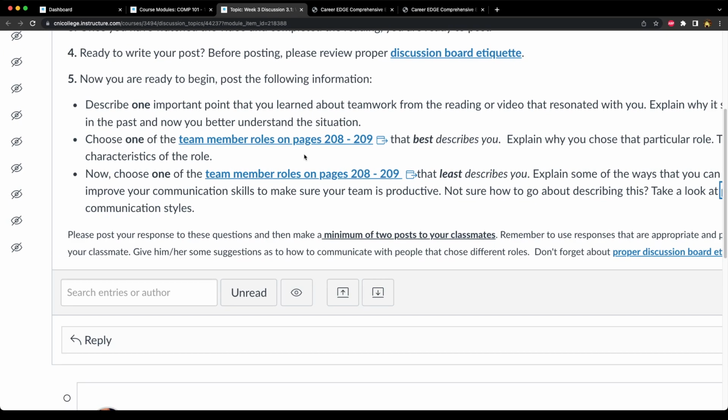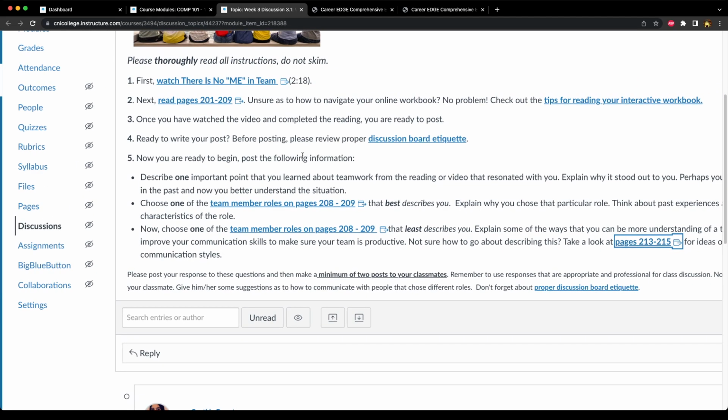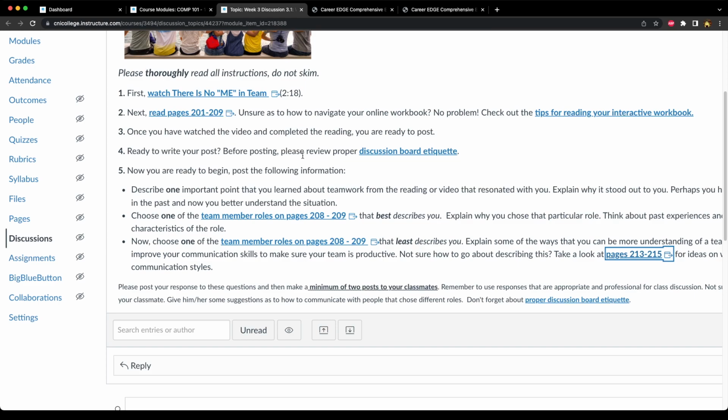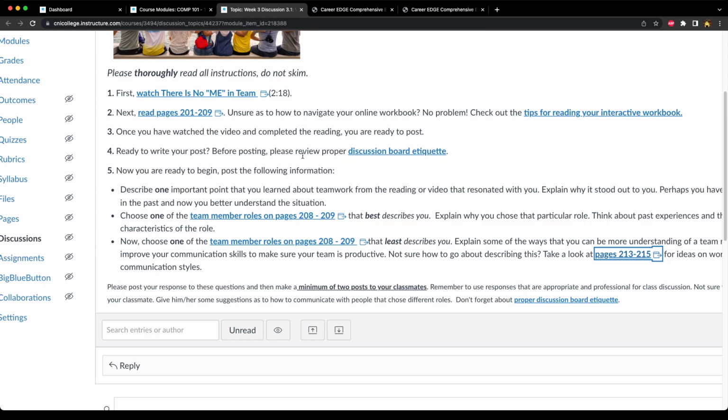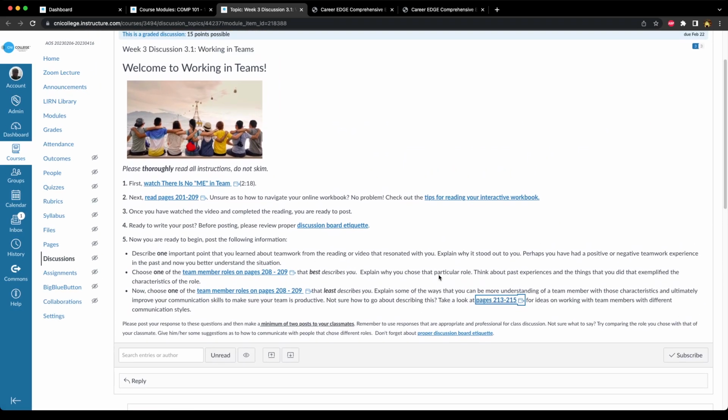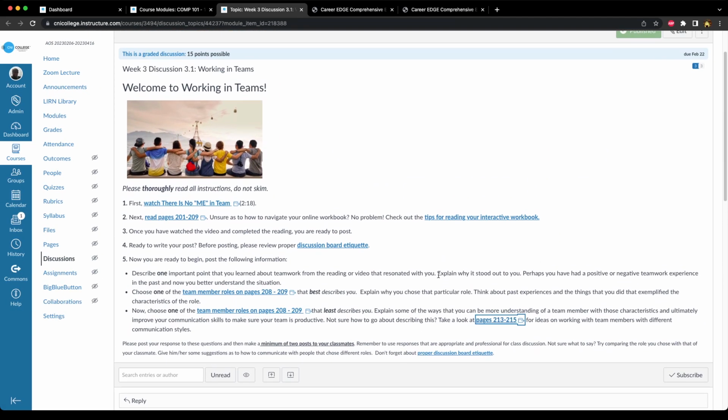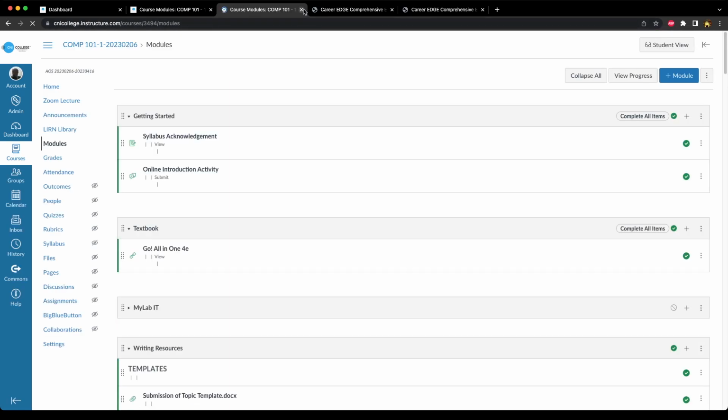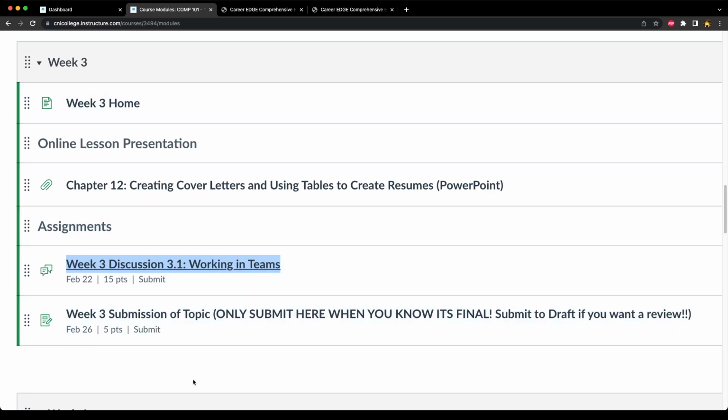Now, when you're doing this, again, have the initial post at least 200 words, and with your peer responses being 150 words. That's kind of the given for all my discussions. I don't normally post them here, but like I said at the beginning of the class, that's kind of my standard, is 200 words for the initial post and 150 words for every peer response. Again, you need 2 of those. Okay. And again, your initial posts are due by Wednesday at 11:59, so before midnight, and your 2 peer responses are due by Friday by 11:59 before midnight. So that is your discussion that you have assigned for you this week.